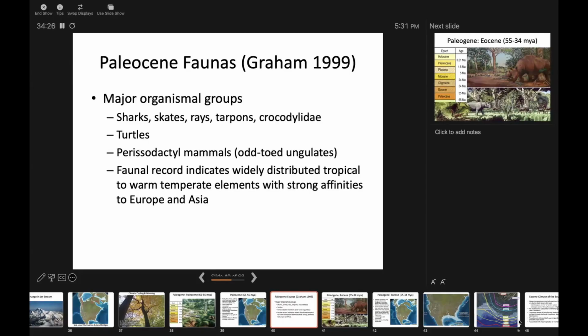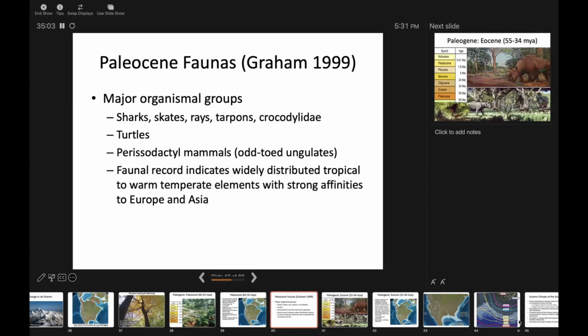mammals. These are the odd-toed ungulates, okay, as opposed to, say, even-toed ungulates, things like... Give me an example of something with odd toes. A horse, that'd be an odd toed ungulate. They have one toe today, right? But horse ancestors used to have 3 or 5. Versus something with paired toes like a cloven hoofed animal like a pig, which has just 2 toes. So the perissodactyls or the odd toed ungulates were diversifying during this time.